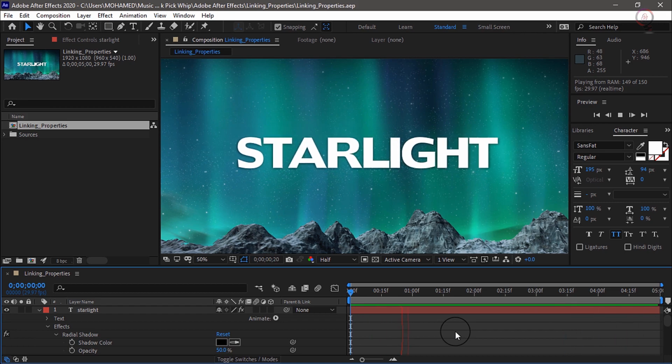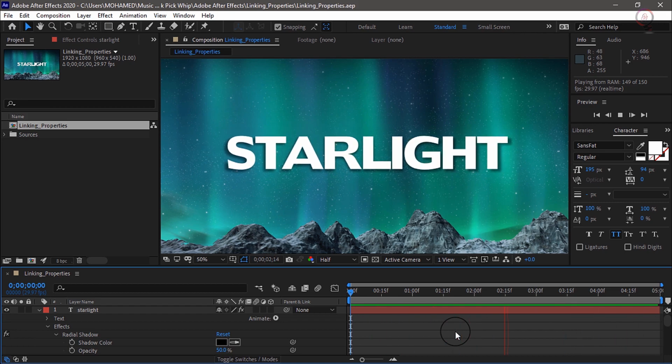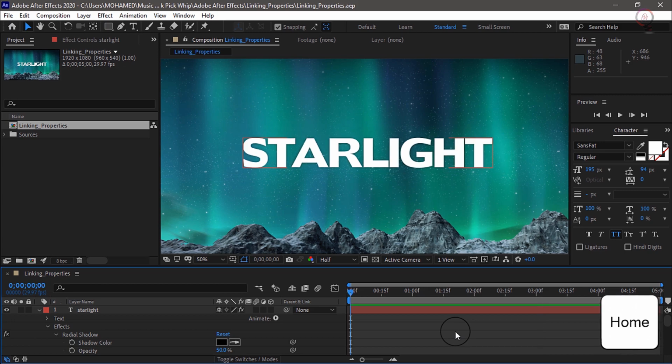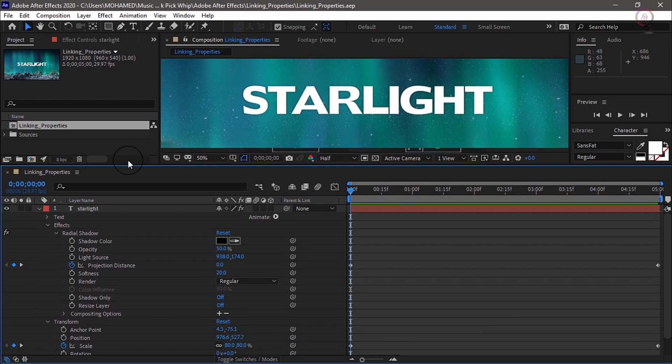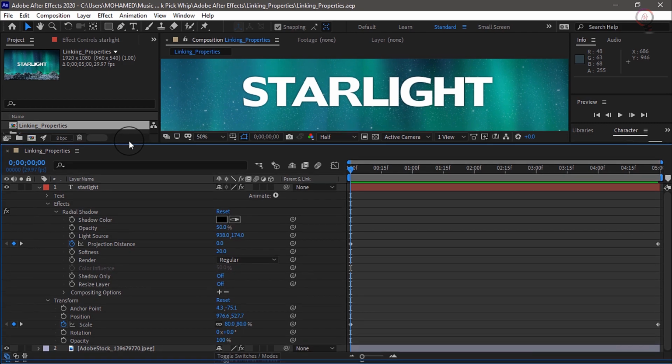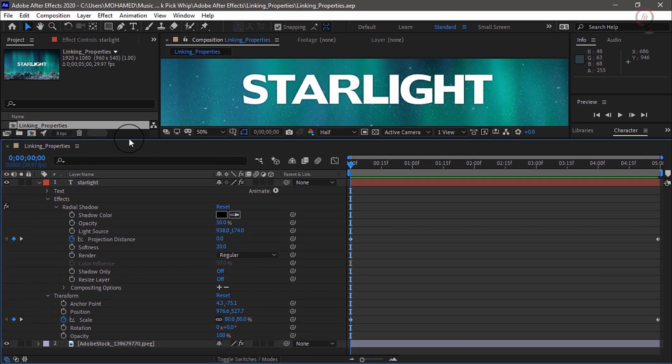So, I'll go ahead and press the spacebar to stop playback, and press the Home key to move back to the beginning of the timeline. Now, I'm going to make sure my timeline panel is pretty large, so I just drag up on the top part of the panel here.